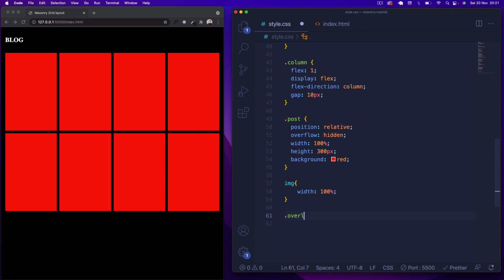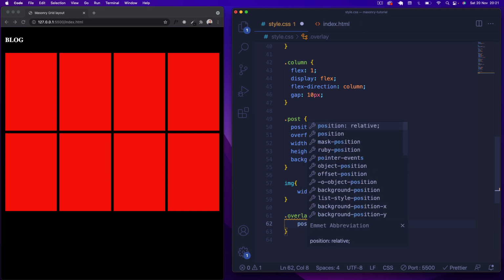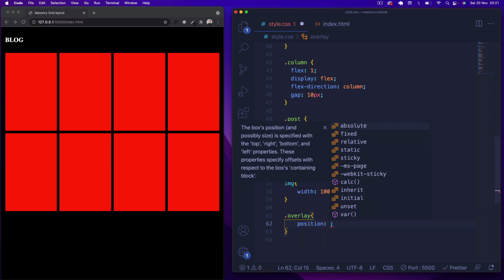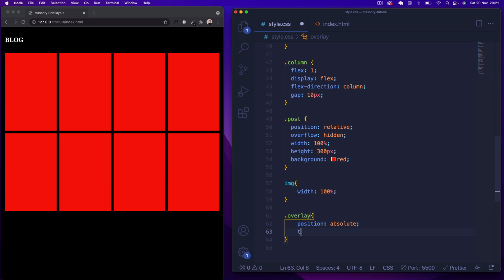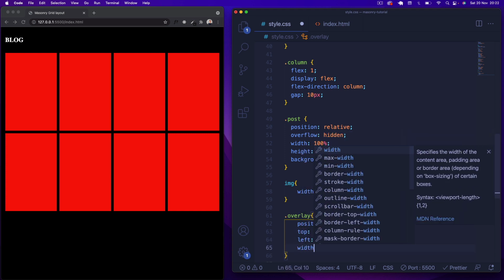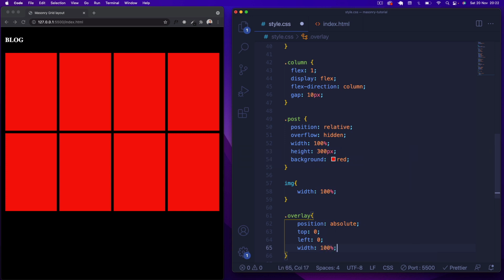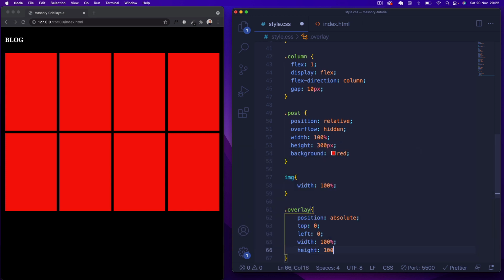So dot overlay, and you'll see we're going to append these overlay divs with JavaScript, and you'll see shortly what they do. I'm going to say position absolute, top 0, left 0, and then width of 100%, height of 100%.